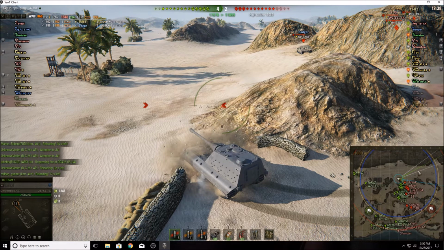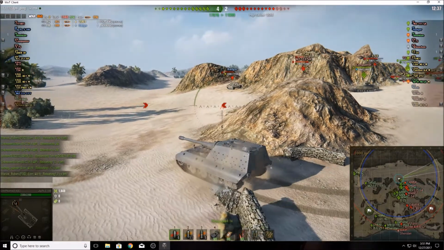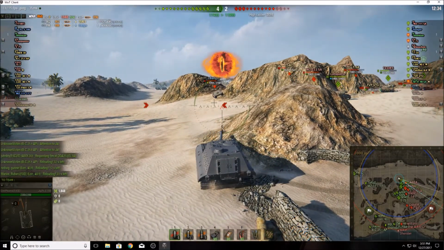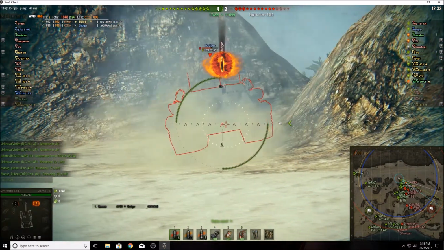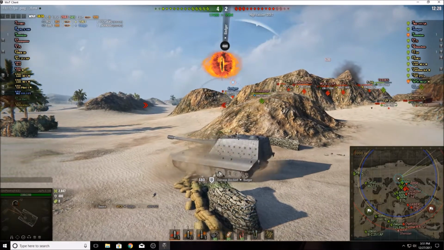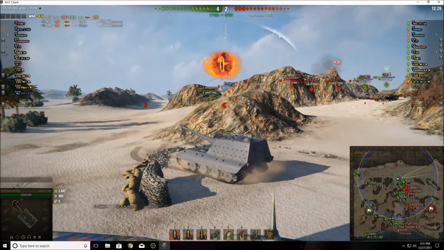So because we didn't spot anything here, I'm fairly confident that I can come around this ridge and get another shot into this Badger. Now I only come around this hill as far as I need to, exposing as little as possible of my lower plate while still being able to get shots in on him. And there we got a decent roll. We get just under 1,000. A much better shot.